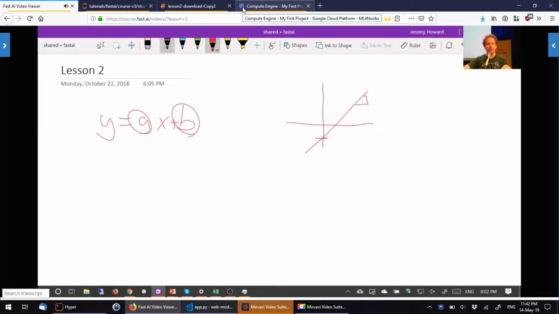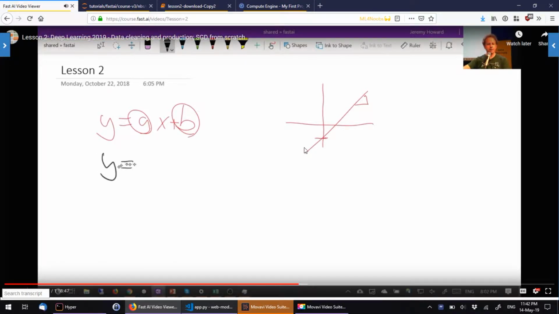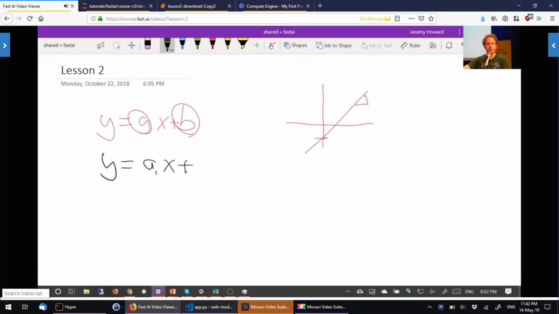So I'm going to rewrite this slightly. y = a1 x + a2. So let's just replace b with a2. Let's give it a different name. Okay. So there's another way of saying the same thing. And then another way of saying that would be if I multiplied a2 by the number 1. Okay, this still is the same thing. And now at this point, I'm actually going to say, let's not put the number 1 there, but let's put an x1 here, and an x2 here, and I'll say x2 = 1. Okay, so far, this is pretty early high school math. This is multiplying by 1, which I think we can handle. Okay, so these two are equivalent with a bit of renaming.